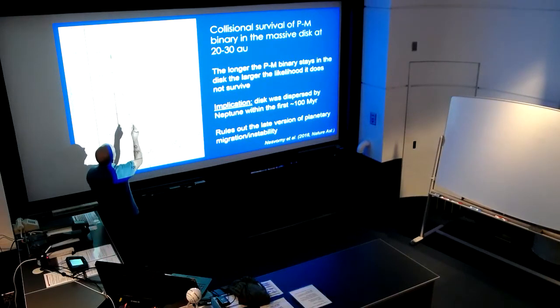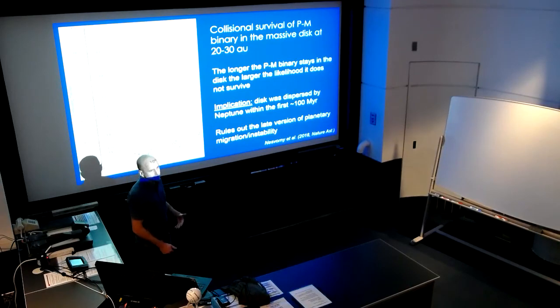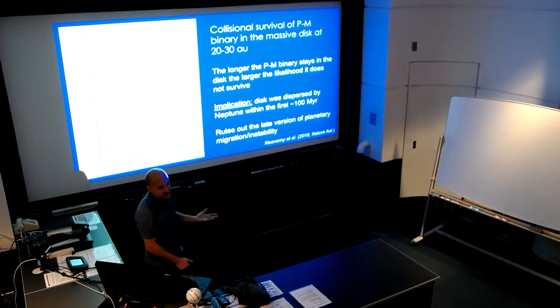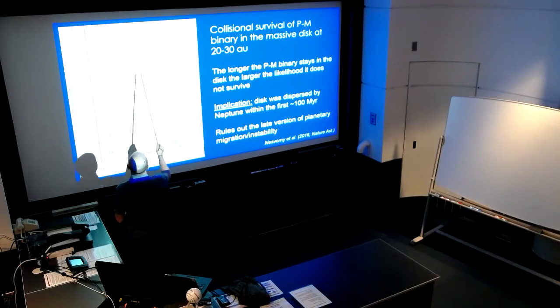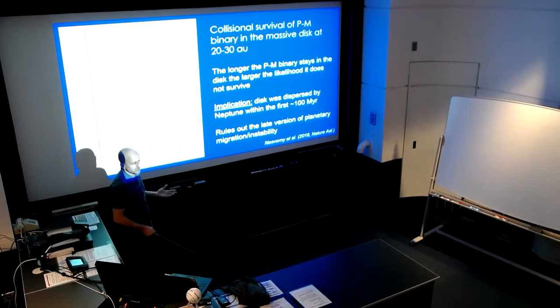And this is for different disk ages: 100 million years, 200 million years, up to 600 million years. So, for example, if you look at the case that would be compatible with the LHB, the disk would live for 500 million years. The survival probability is 10 to the minus 5. And this can be ruled out, because then it would be completely unlikely that the Patroclus binary exists among the 20 largest Jupiter Trojans. On the other hand, disk ages of 100 million years or shorter are completely plausible.